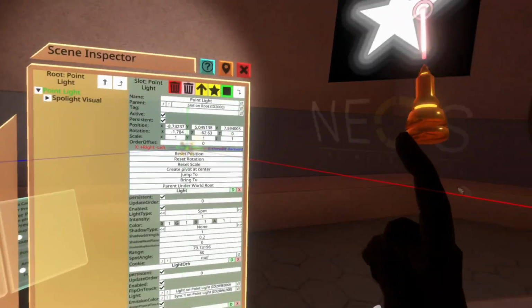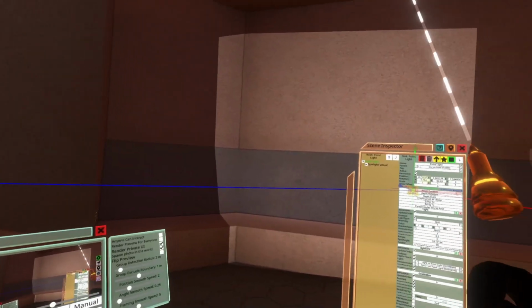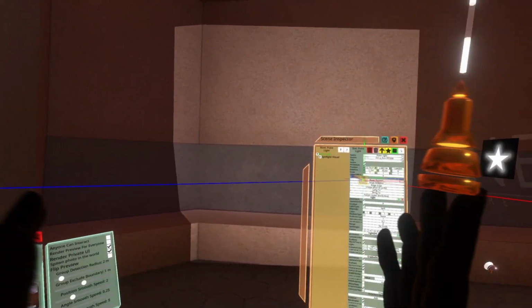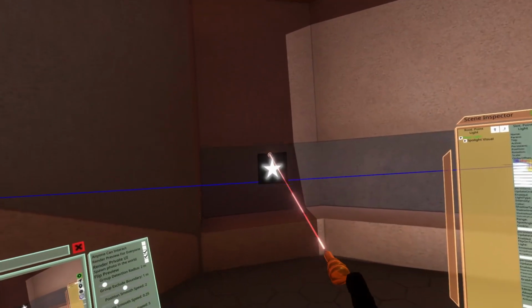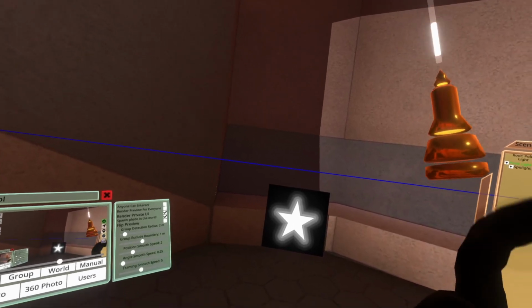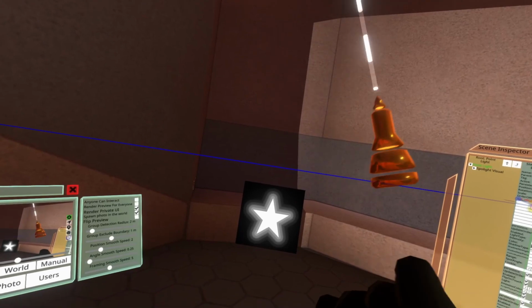So I'm going to grab this image with my right hand, and then with my left hand I'm just going to click where it says cookie, and you'll see that it gets set. And with this you'll see that the whole entire spotlight has changed to a square. And that's because the cookie image needs to have alpha where you don't want light and white where you do want light. Thankfully there's an easy way to do this with the existing image from this folder.